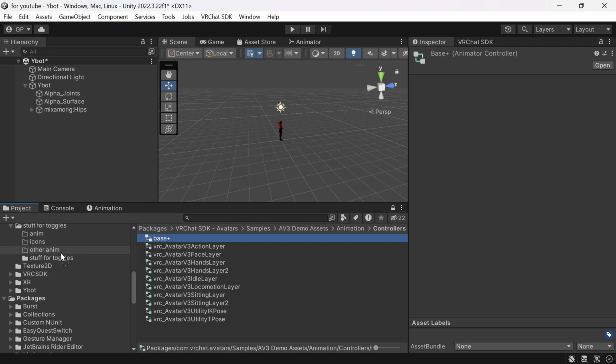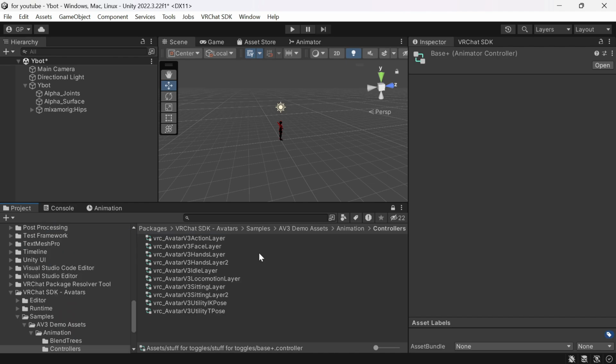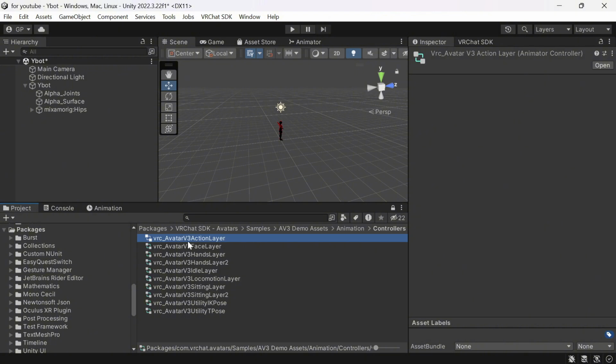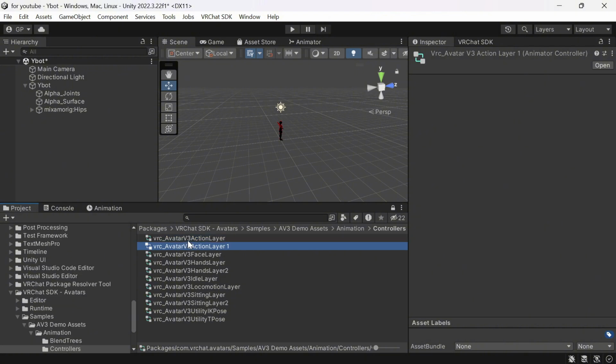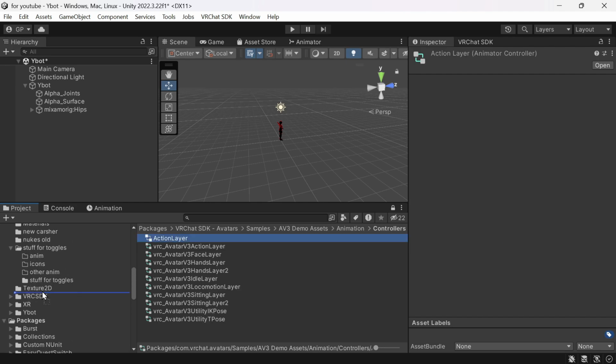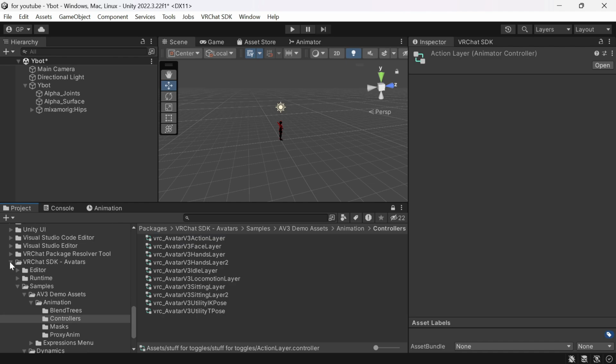Put it somewhere you'll be able to find it. And then you also want to do action layer as well, if you want to do custom AFK animations, emotes. Usually if you don't care about emotes, don't worry about this.